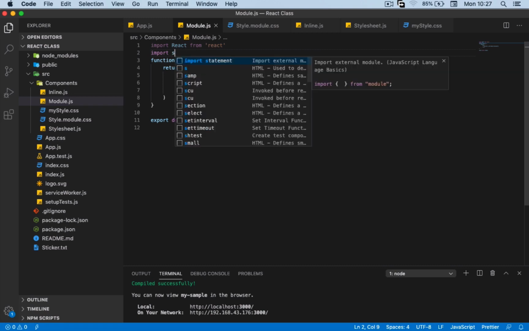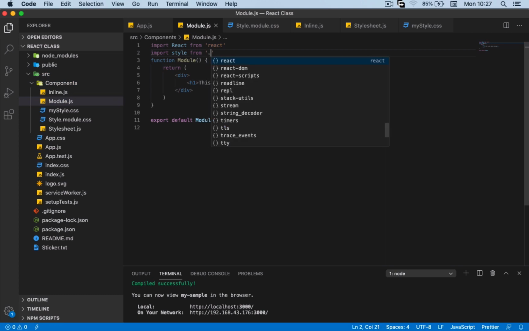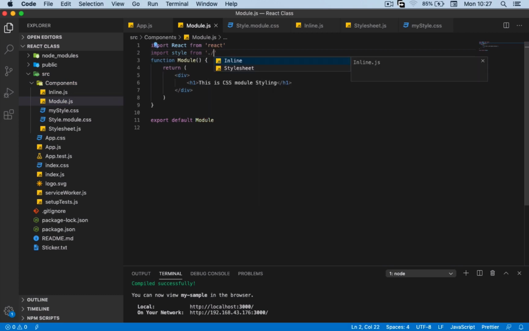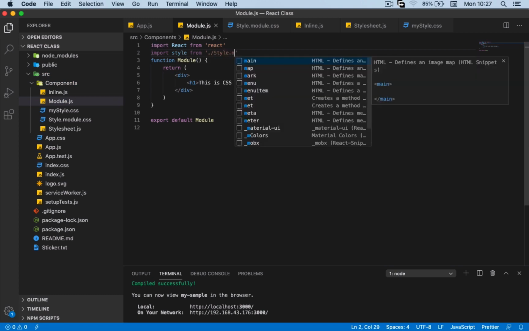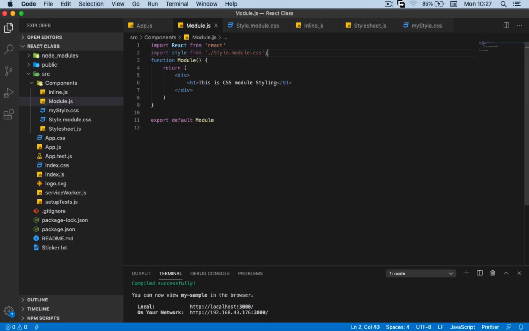So I'll write a name here, style: import style from, then I'll write my module, that is style.module.css.